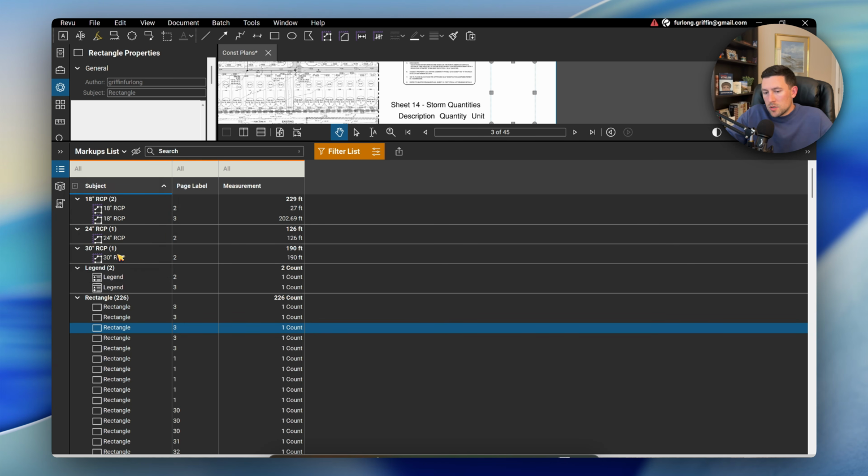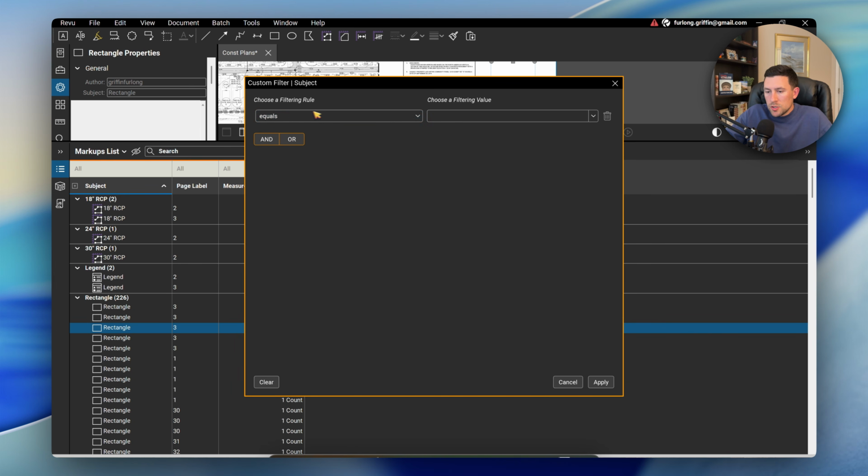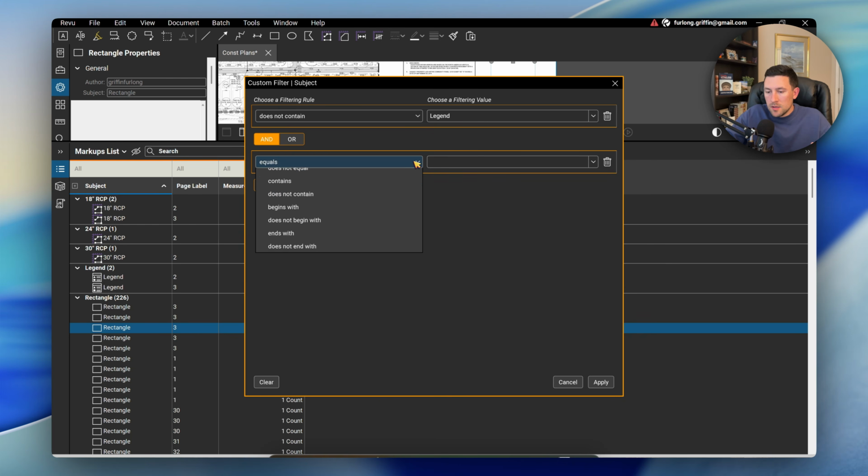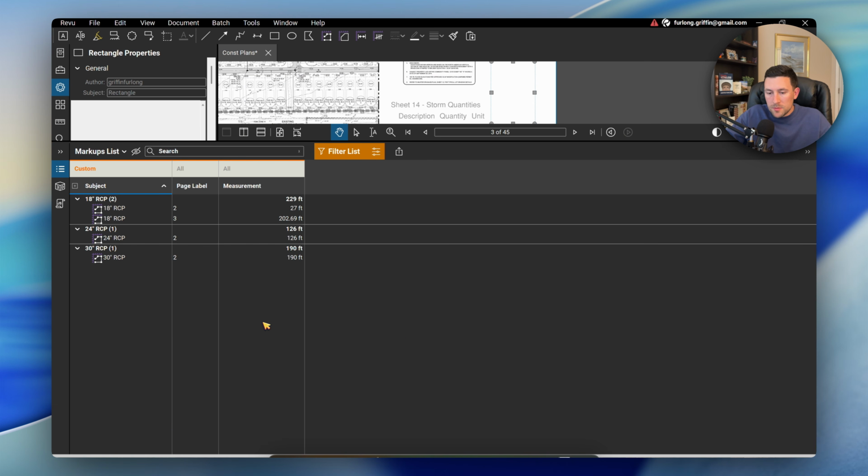All right, so I'm going to do custom, and you can choose a filtering rule and say does not contain. Since I don't want the legend to show up, you can select legend, so it does not contain this, and does not contain rectangle. So does that make sense? Does not contain any of these. I don't want to see them. So now they're wiped away.